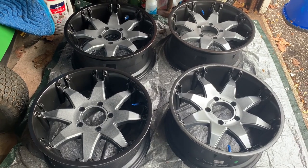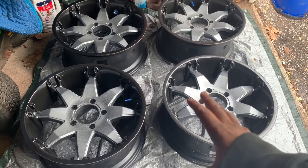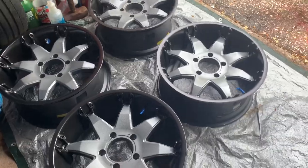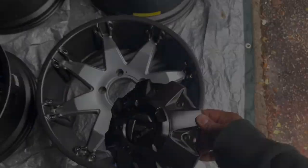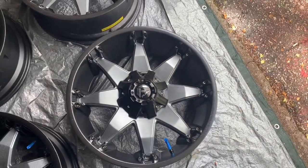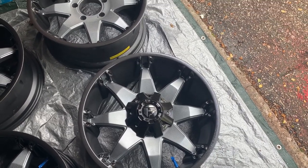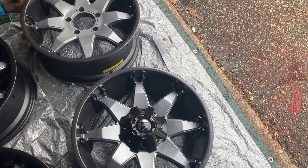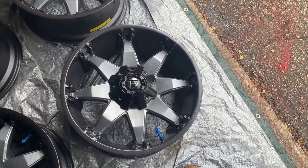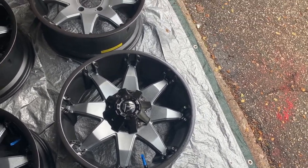I was gonna do a repaint of black, but I just figured, nah, we just leave the matte black on, throw on a clear coat, and see how well she looks. And to be honest, she looks pretty damn good to me. Let's just show you real quick. So that's what our wheel is going to be looking like once we're completed. I'm thinking about doing a 285 or a 295, 65/20. I'll see what deal the tire shop can come up with.